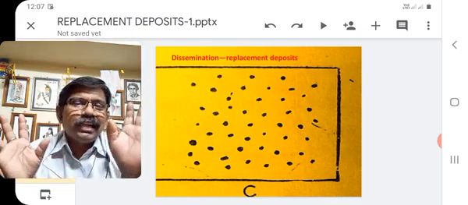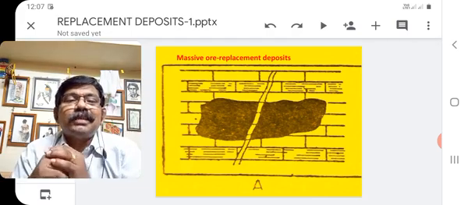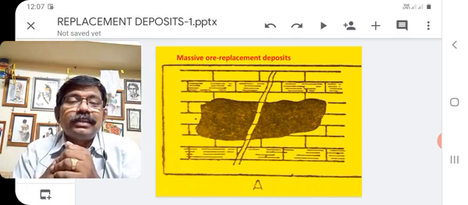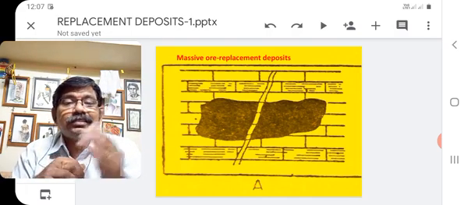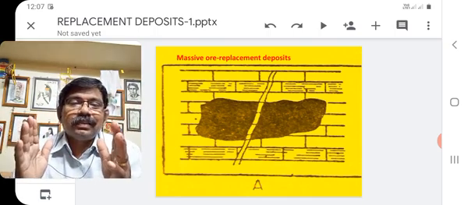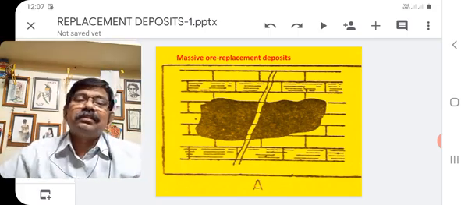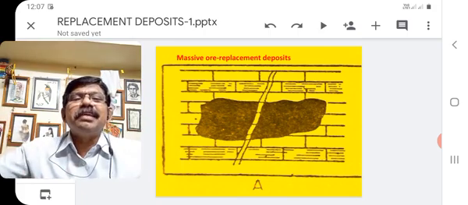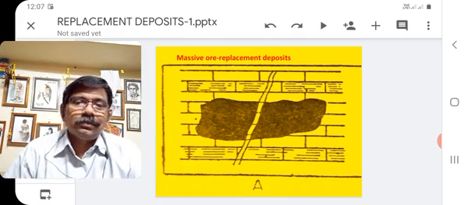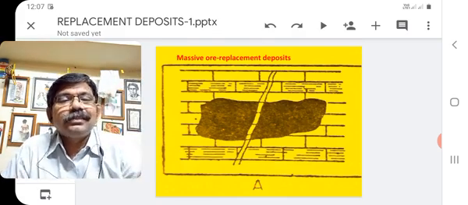Now you may understand the difference between these three. This is massive ore, known as bold phase progressive deposition, because it has high force, pressure and temperature, so it is formed and removes the matter, and immediately forms a big massive ore. That is known as bold phase progressive advanced deposition, right? This is one.